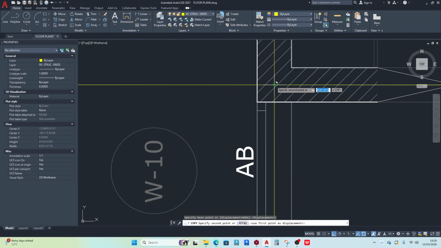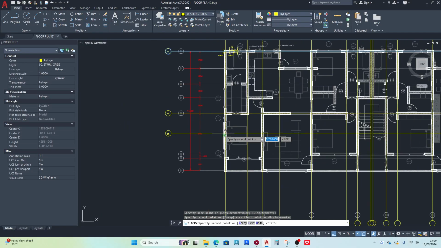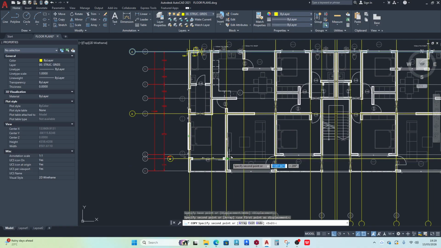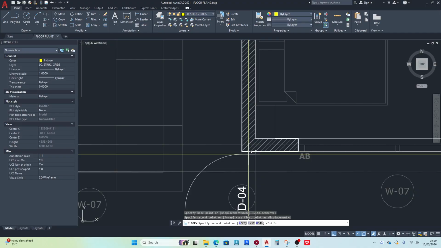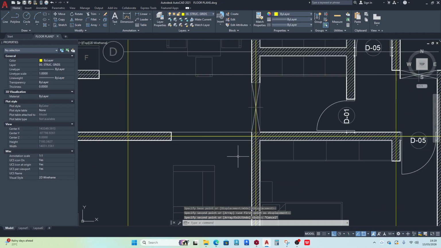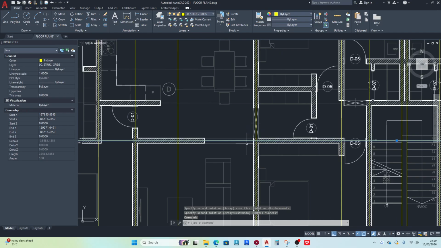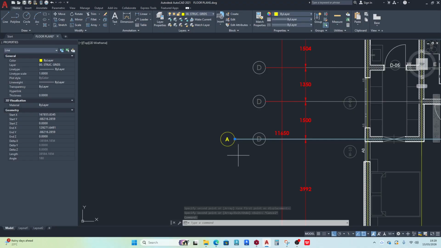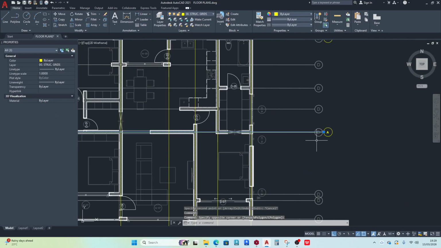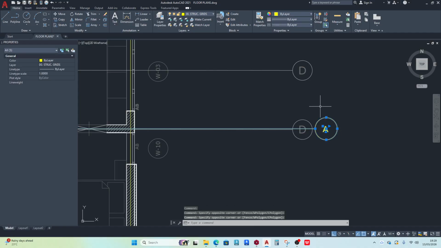So there, put it over there, and also put it over here. Okay, selected the correct line. There and there.